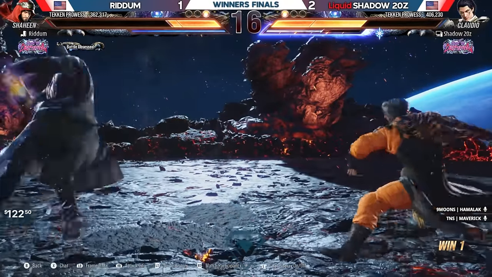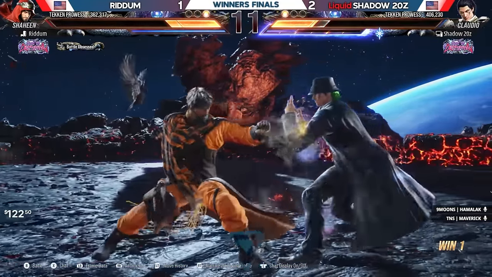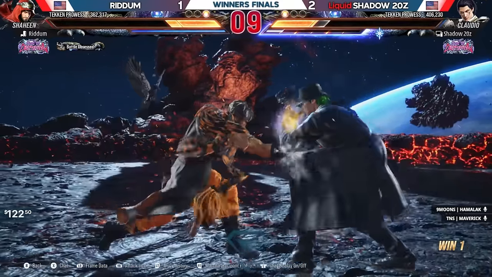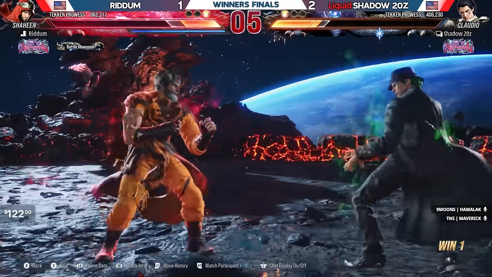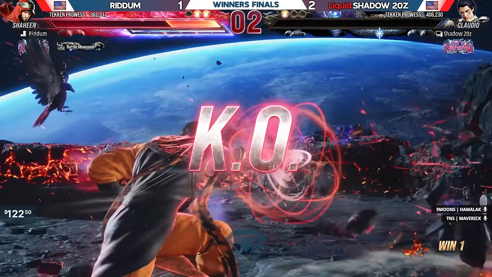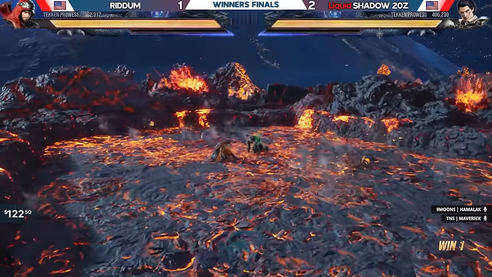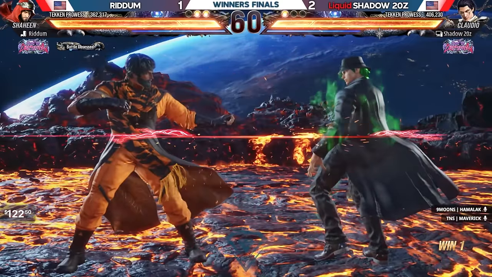Bro. There's the heat burst. Shadow's getting ready. Playing it patiently. Actually gets slid on though. Low. Oh my god. Whiffing the down board too. Look at the time. With the dash. Good break on the throw, but Shadow has the life lead. Oh, big heat engage in the finish. Riddum. No way, dude. Riddum is answering back.